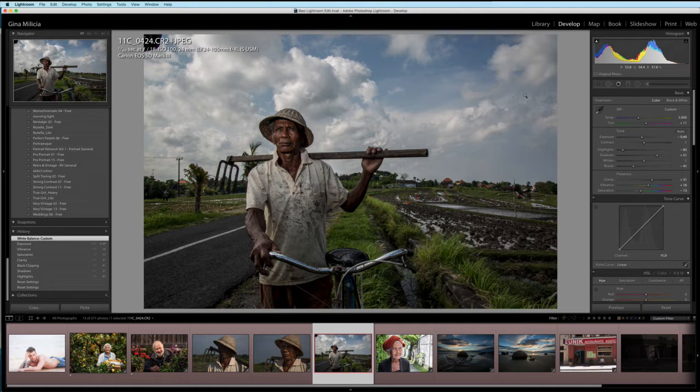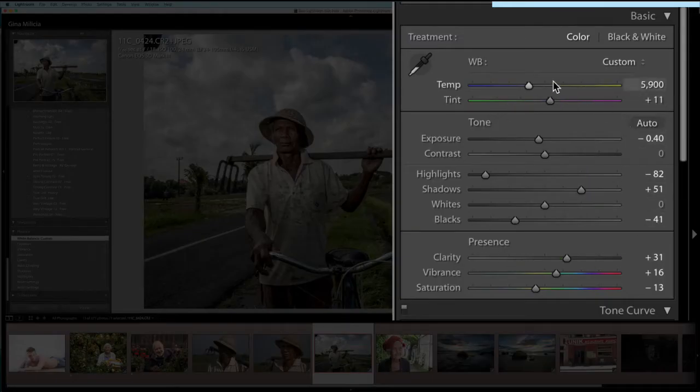All right, so you've got your image imported into Lightroom, and your catalog's all set up, and your image is on the screen. The panel that does most of the work, and I do most of my work in Lightroom, is in the Develop module. That's it there, and it's the basic panel, so it's the first one there. And I would say 80% of the editing work in Lightroom is done in this panel.